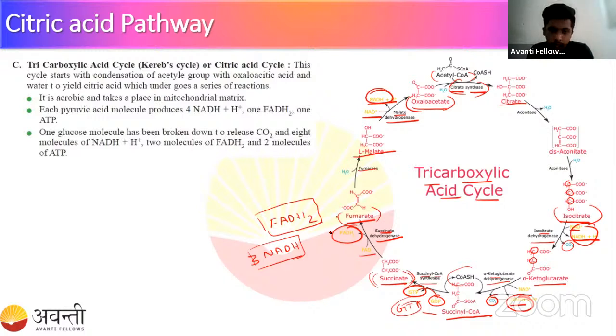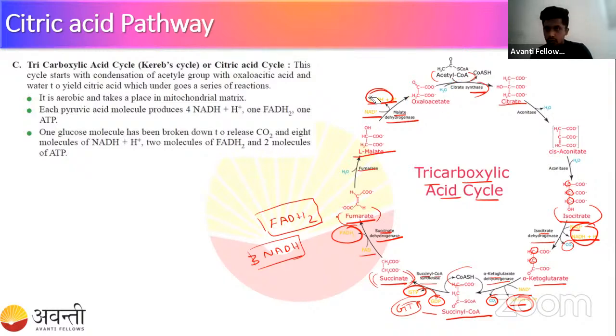I have one place where I am getting FADH2, correct? And then by the end of the cycle, I'll be getting 2 molecules of ATP. And then there is a release of carbon dioxide that is happening with respect to this cycle. Okay. So now, if you have to revise this entire cycle, let's go again.